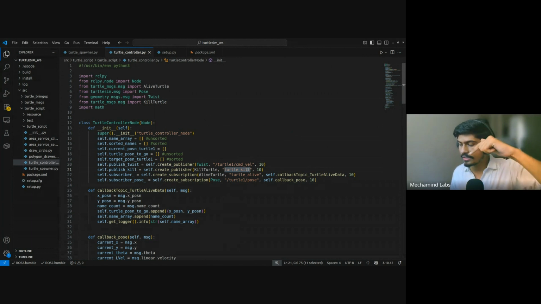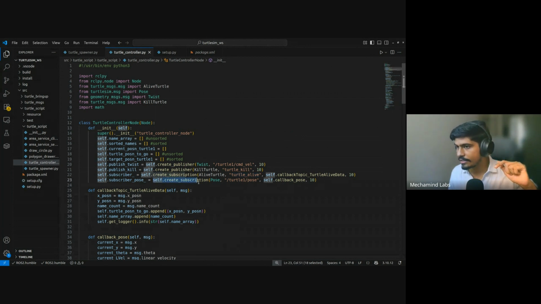It will call the kill request and kill turtle 9. It will spawn a new turtle, say turtle 11. Our controller node will receive the coordinates of turtle 11 from the alive turtle topic. Then again it will iterate and find out the current position and turtle 11 position. It will find out the distance between it and all the available turtles, find out the shortest distance, go there and kill that one. This is how the whole control loop is.